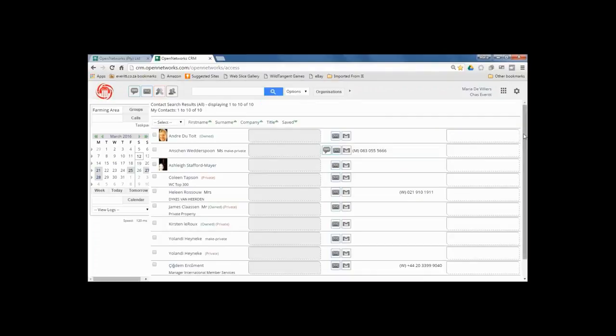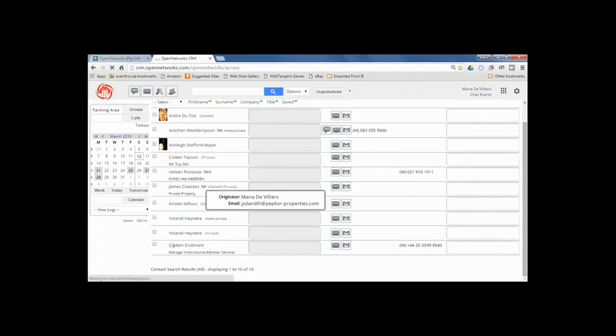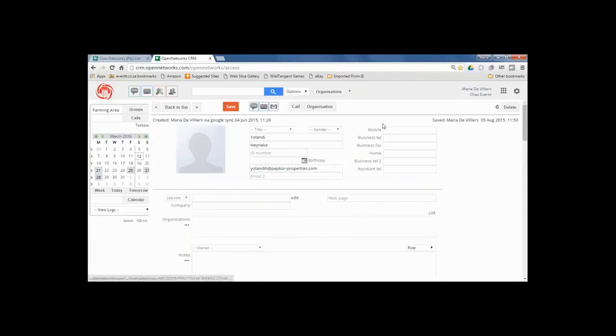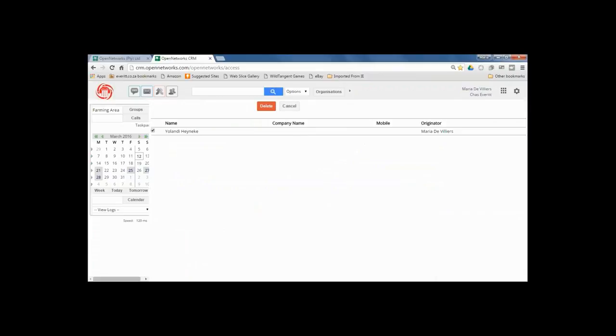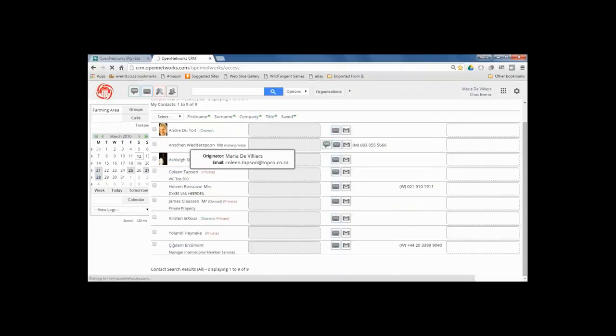Let's have a look. Is there anything else? So why did it not delete? Yes. And click on delete again. There we go. So I've deleted one that I no longer use. And let's see if there's another one that I can change.